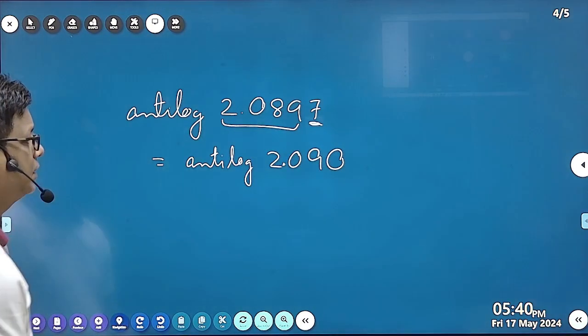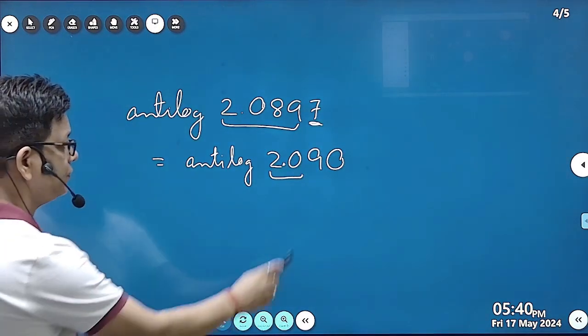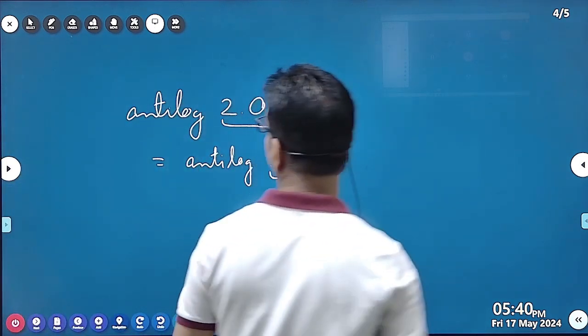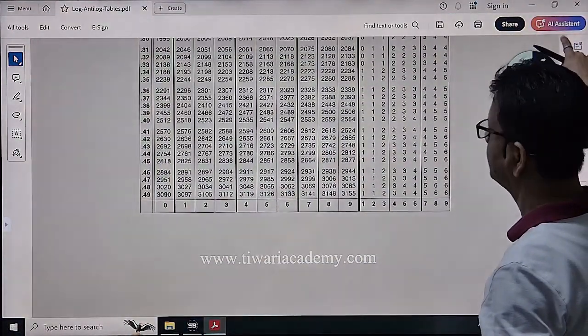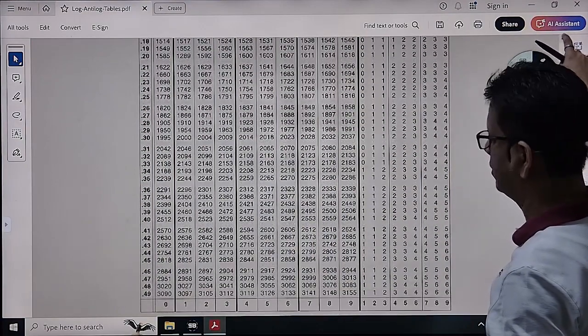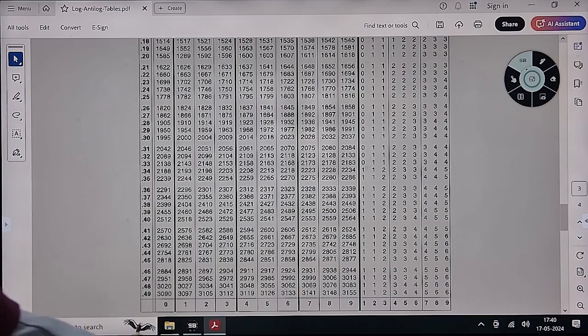Now, good, only this number has come. There is one more observation. Now, where do you go? 20. See the table of anti-log. 29. Actually 0.20, I think. How much is it? 29. So, anti-log table. Just 1 minute. 29. Is it okay? 20. Yes. No. We'll see the whole number. 48 only we'll see.